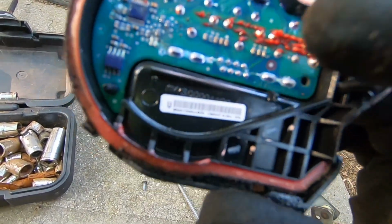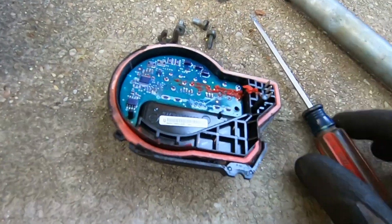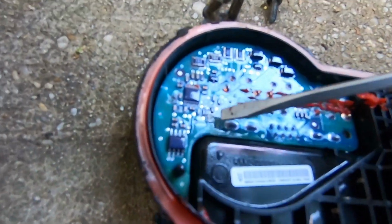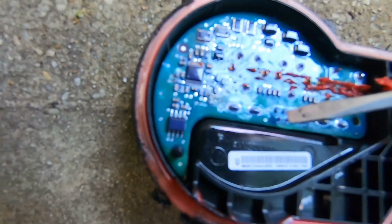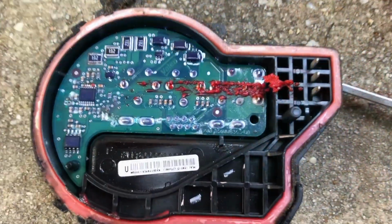When I took it off, if you look at the bottom here, there's a little bit of corrosion all the way across here. I don't know if you get the camera to focus, but I've got a couple of resistors here, little baby ones. All right, I guess this camera can probably focus better.